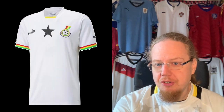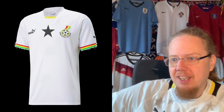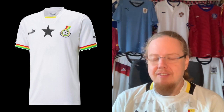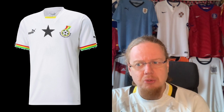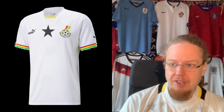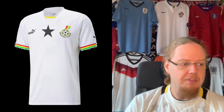Let's switch over to the Puma jerseys and go with the team I'm wearing — Ghana. The Ghana home jersey does what the Ghana home jersey should do. It is white, it has flag cuffs. The collar looks a little bit weird, but it has the black star — one big black star, which I like. The Federation crest probably could use a little bit of work, though the soccer ball doesn't bother me that much. I think it's a really fine jersey without being exciting. It also uses the ultra-reef template but with a better collar. I'm going to give this a 6.